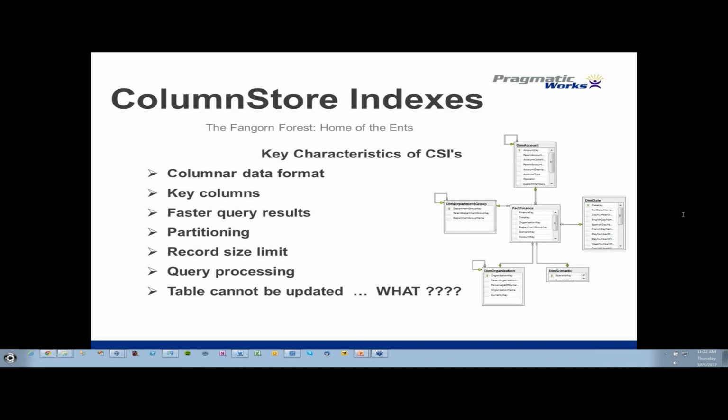Your ColumnStore index is individual columns at a time. So it goes and pulls that column out and then does its very quick compression and ordering and aggregation work on it, and then moves to the next column. And it's actually much, much quicker to build a ColumnStore index on a table than it is to build a normal index.